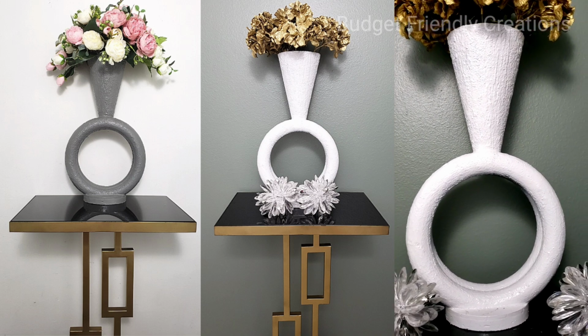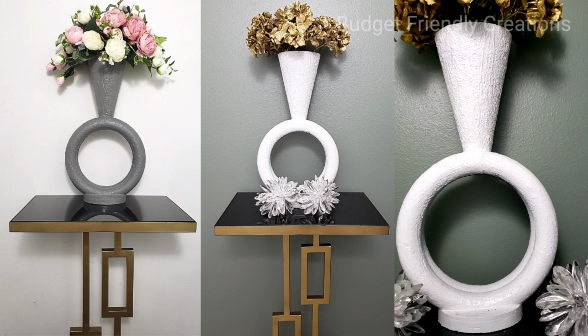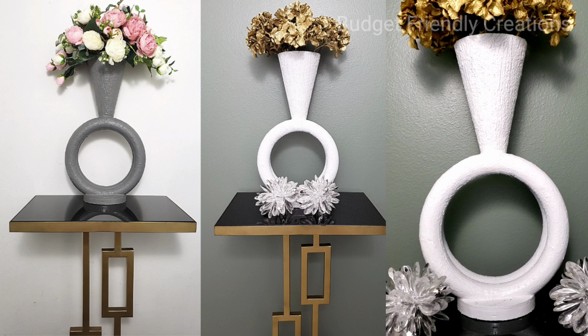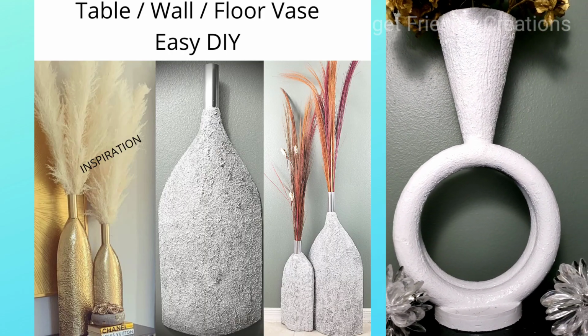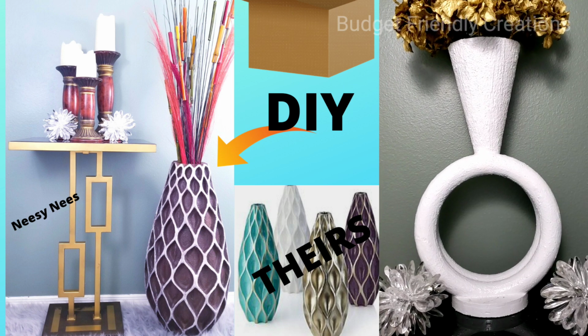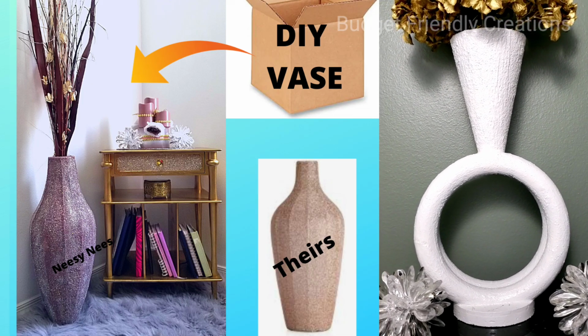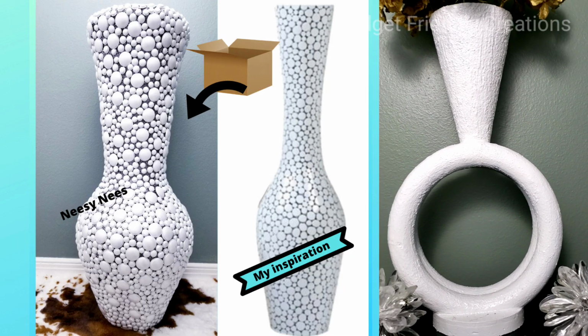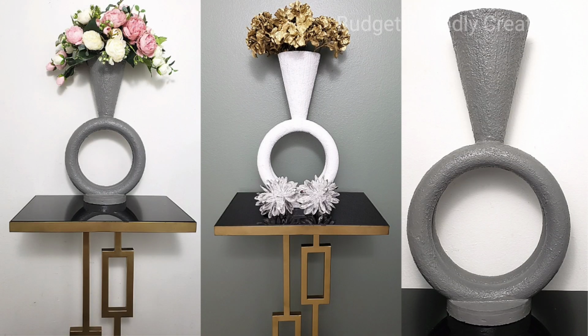Today I'll be making this beautiful vase. It's my creation. However, I love to recreate beautiful items on a budget, and here are some of them. This is a beautiful wall vase. This one is a sequence vase from Z Gallery, another Z Gallery Bella vase, and the Oslo vase. So if you love these items, I'll link it to the end of this video and you can check it out when you're done watching this one.